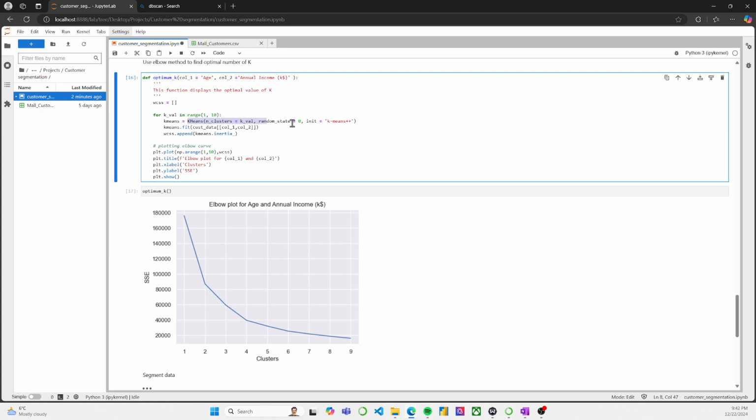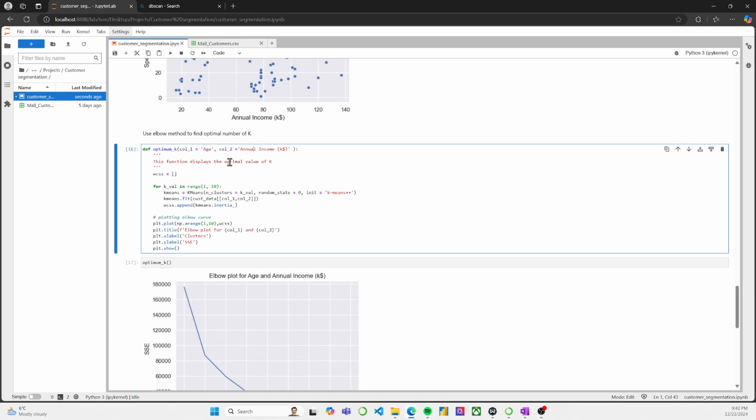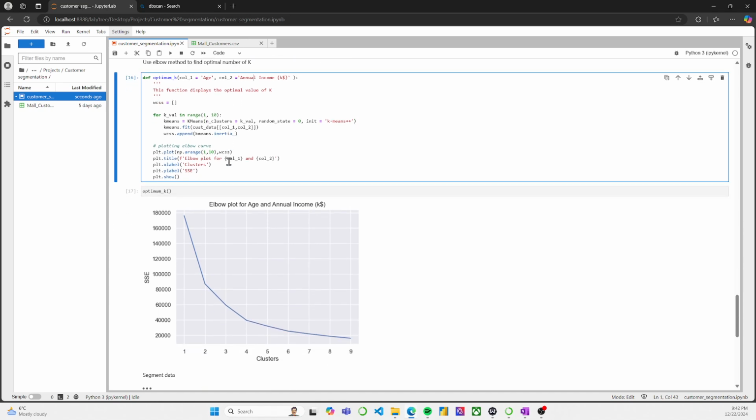Okay, so we have our k-means, and we're saying do this for 1 to 10, and the next thing is we're going to fit in our data, and our column 1 is age, and our column 2 is our annual income. So I'm just using 2 columns. You can use more than 2 columns, to be honest, for the k-means, but just for visualization's sake, we're going to focus on the age and the annual income columns right there.